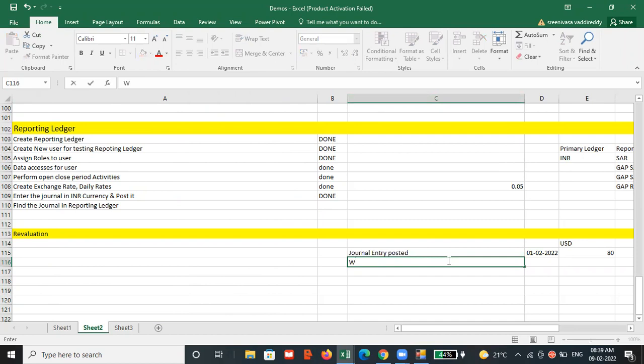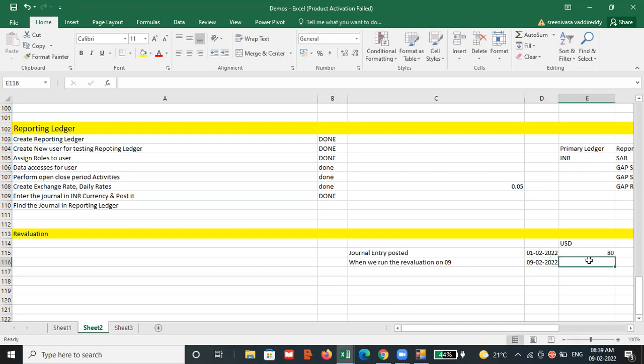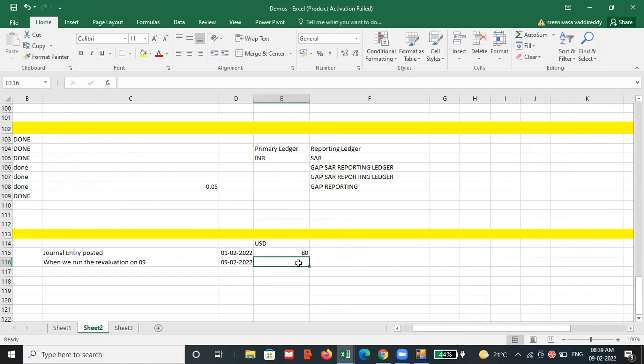When we run the revaluation at today's date, every day the market rate fluctuates, either high or low.